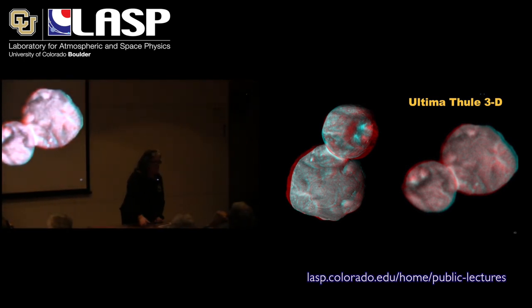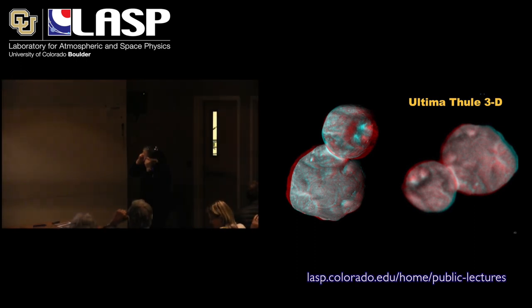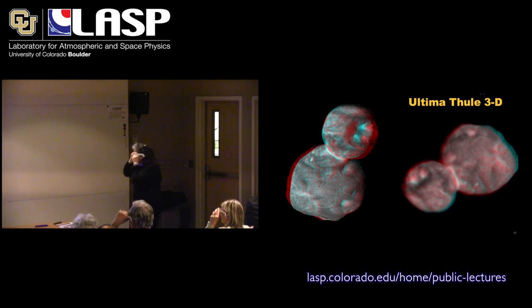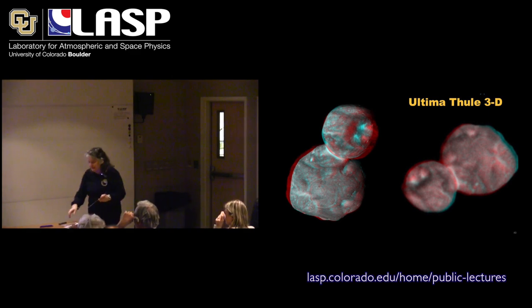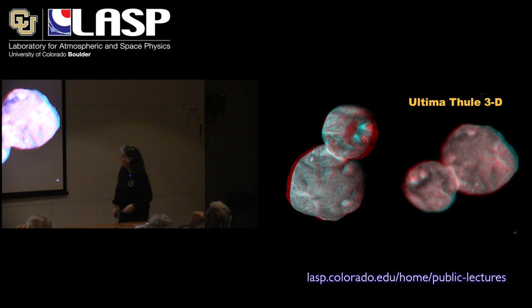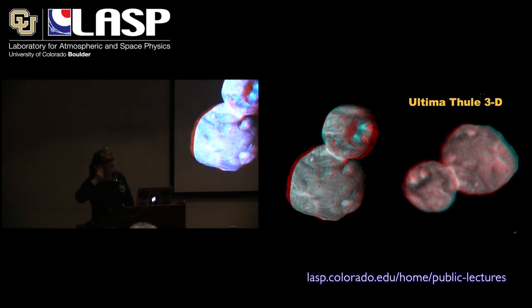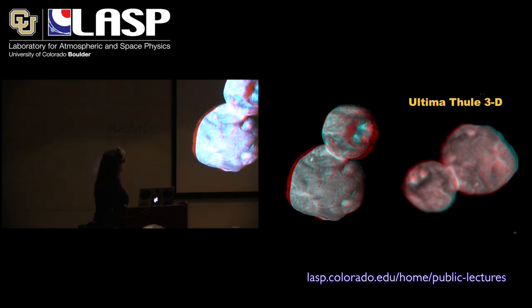Now these are two versions, and I think the one on the left works better, but you may have a different opinion. You can try them out. So what do you see? Do you see anything special? It looks like there's a glue seam between them. A glue seam? Yeah, it looks like it's glued together, doesn't it? But do you also see that that really does look like an impact crater, or some kind of dimple? The dimple down here, then that one here, you can sort of see that? Yeah. Really cool.